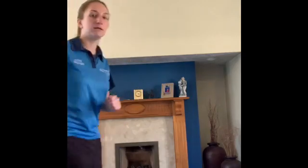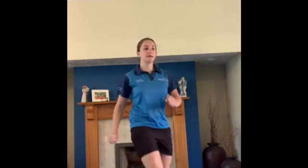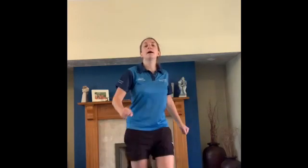Or if you're able to, moving it up into a jog. If that gets too difficult, just slowing it down back into a march or a walk. You can even walk around your room if you want to. That's it. You might be doing this outside, you might be able to walk around your garden. Whatever's working for you. Jogging if we can. Or walking. Or high knees. Making those movements exaggerated. Heart rate should be nice and high. 3, 2, 1, and hold it there.